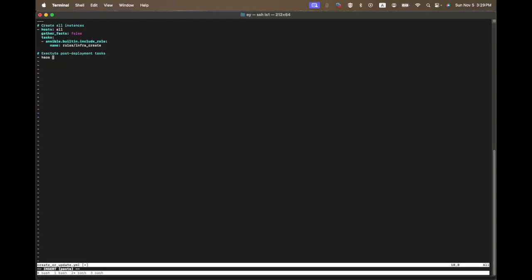Again, hosts all, gather facts still false since we cannot connect over SSH. Tasks.